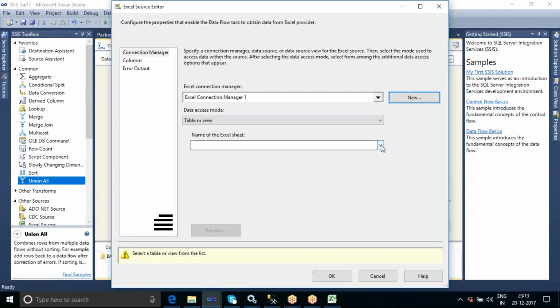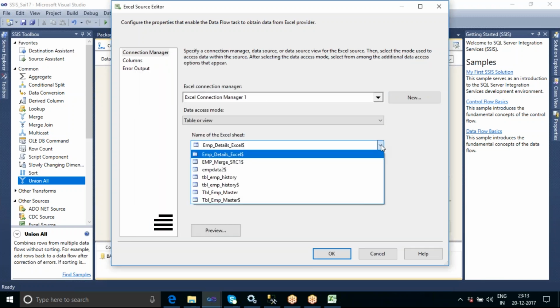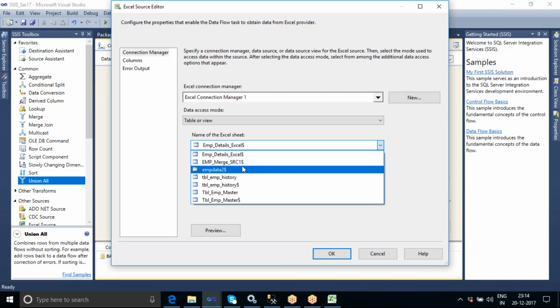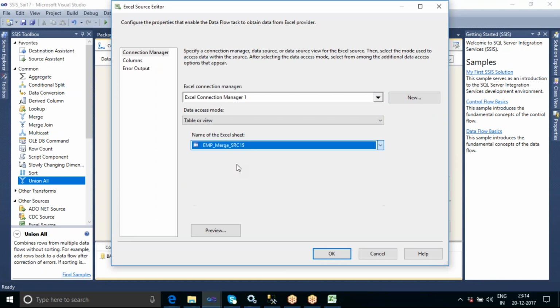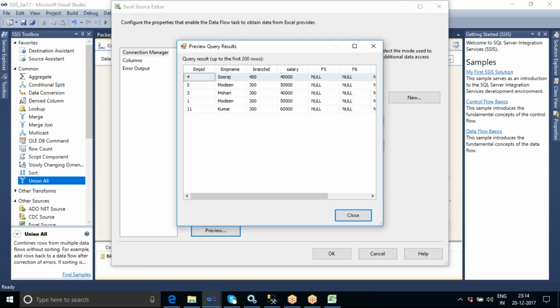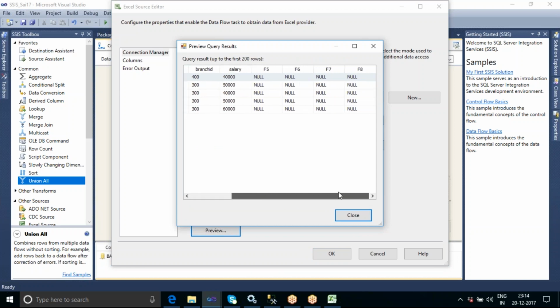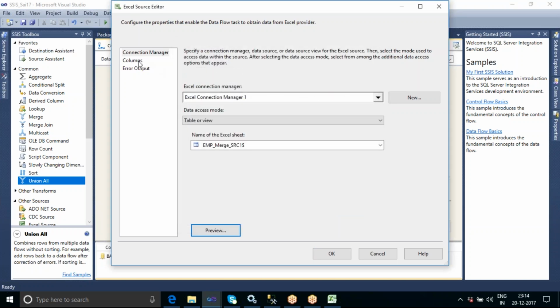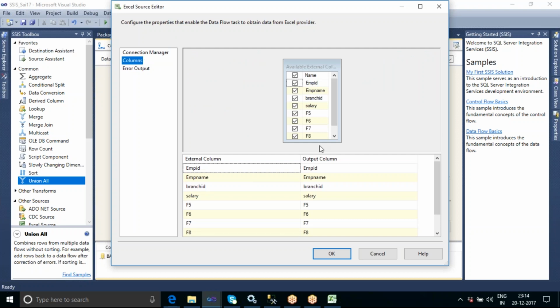In this Excel file I have multiple sheets. Now you can see EMP merge source one is there. Now you can preview the data. We have some extra columns next to employee, name, branch ID and salary, some unwanted junk data. In the columns section, if any columns contain junk data, we can remove those columns.